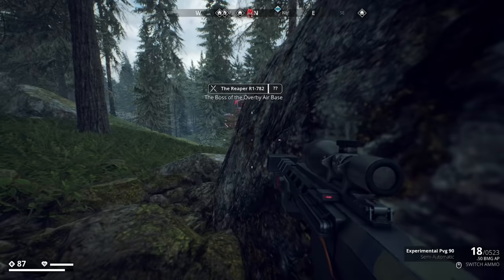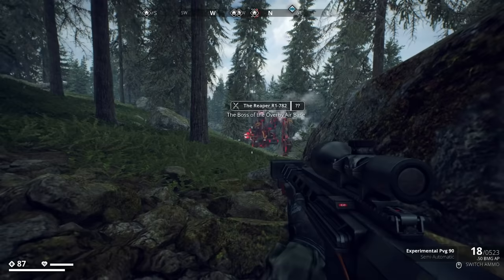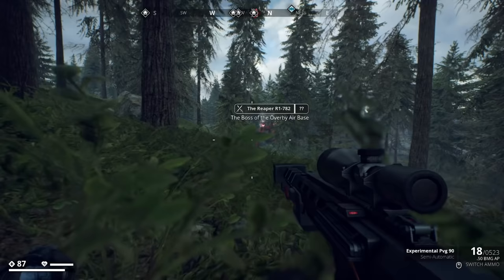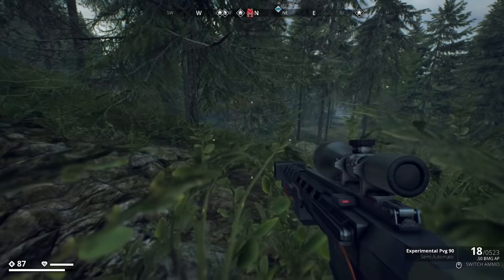Let's stay hidden for a second. Let him drop that shield. Good old crazy Reaper AI. One second he's gonna thermobaric and nuke the whole place, the other moment he's taking a stroll through the forest. Come on, dude. Drop that shield. What the Reaper doesn't know is that I have 100 in my sneak skill.